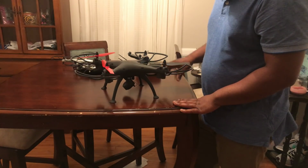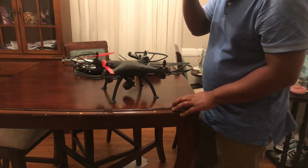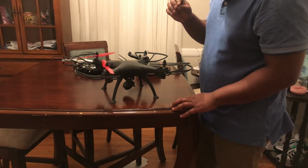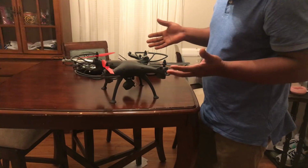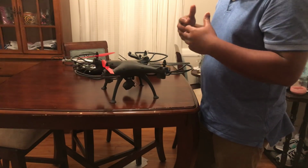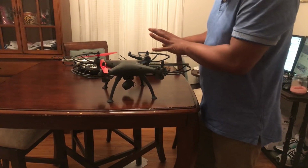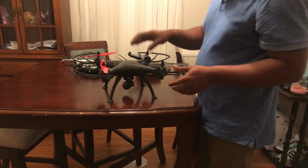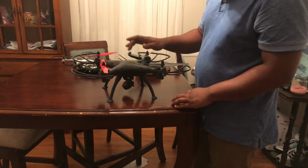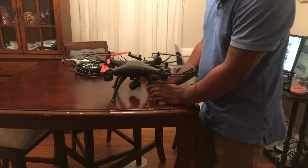So you must register those so that you know that you are in compliance with the government, and you're following the regulations, so that if at all something happens, say you're involved in an accident or anything of that nature, at that end you will be covered. So first and foremost, you have to go to FAA.gov and register your drone with them.